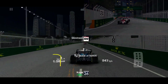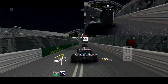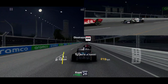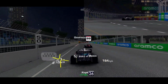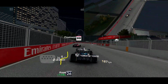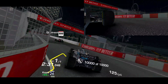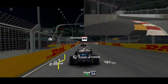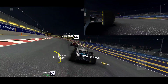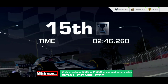And I'm trying to put some extra practice in on this circuit for my Invitational and Champion Series, now that this circuit is included in both of those. 3-lap cup is really good practice because that forces you to really move on up through the traffic early on, versus an 8-lap race, which is relatively easy because the longer the race goes on, the more opportunities you're given to overtake. So it makes it a bit less stressful, you have the luxury of taking your time with your overtakes, versus the short 3-lap cups where from get-go you better be on the move.